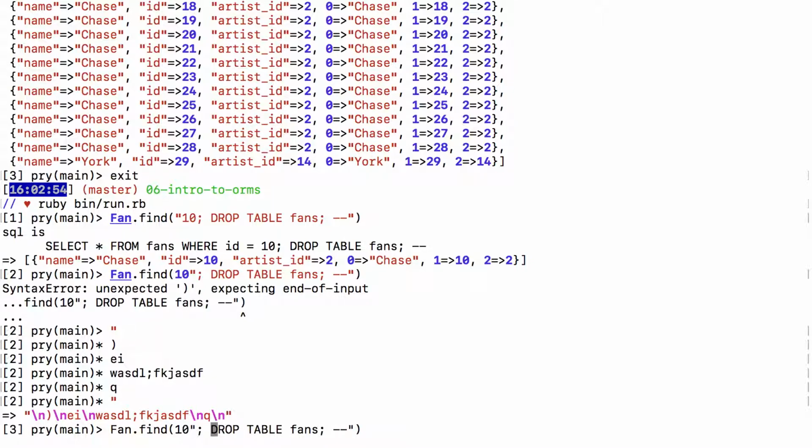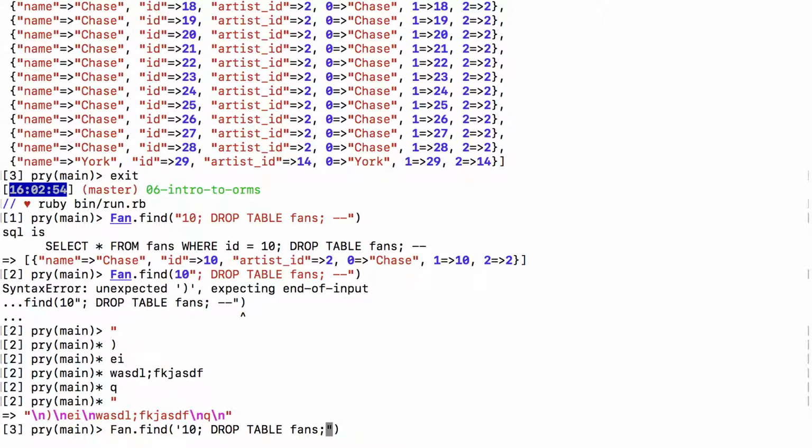Let's see if we can figure this out, though. What could we put in here that would do it? So this is what we had. What do you guys think? Where do you put this quote in single quotes? This whole thing? Yeah. Is it the dash dash at the end of it?